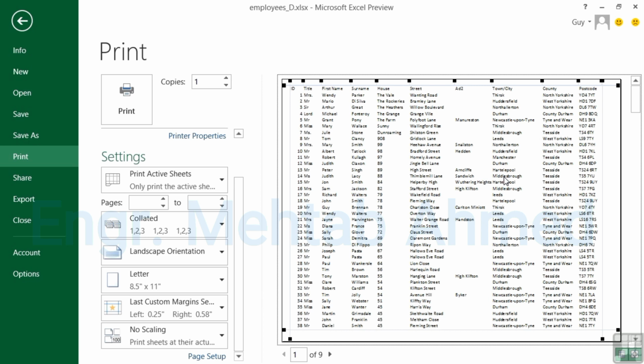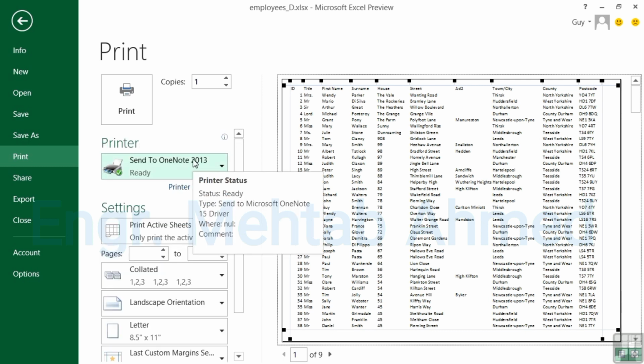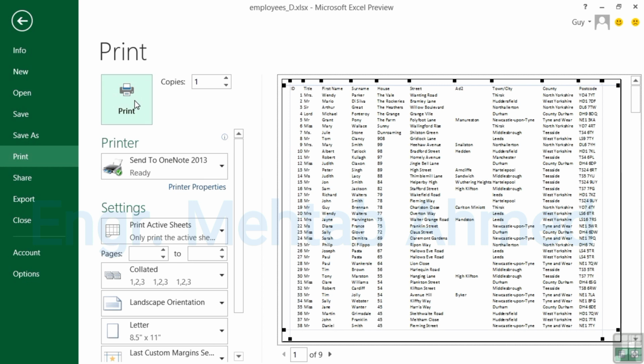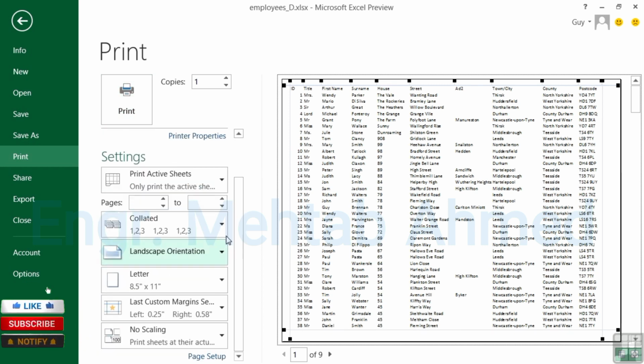So this amalgamated view of print and print preview allows you to do print preview on the right hand side here, where we can adjust the margins graphically and even the column widths graphically. Allows you to decide number of copies and which printer to send the document to, and the big button to actually carry out the print, and then a whole raft of settings that we can control here and more through the page setup. Pretty much all the control can be done from within one screen.